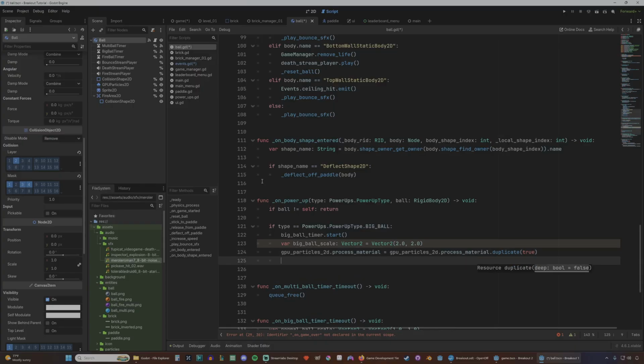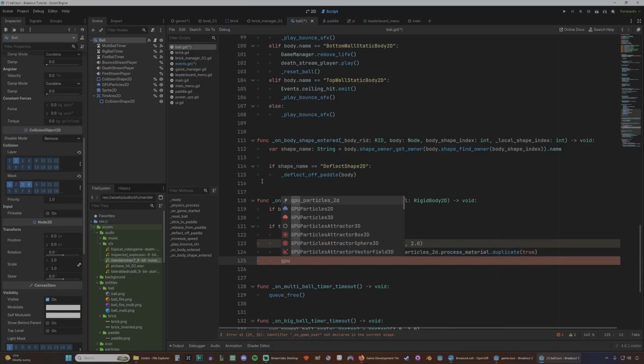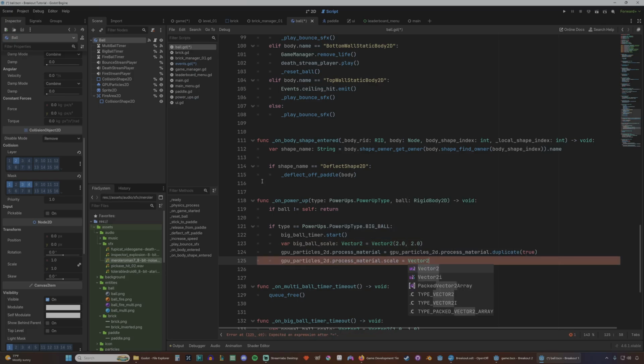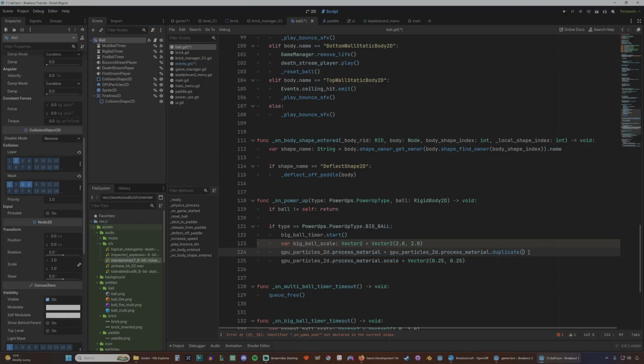We'll take the GPU particles 2D process material dot scale equal to a vector 2 of 0.25 and 0.25. Actually, we don't need to deduplicate this because we're not messing with the gradient or anything like that in this. We're just messing with the scale. So we only need like a light duplicate. And the scale on our process material is already 0.13, so this is basically doubling it.